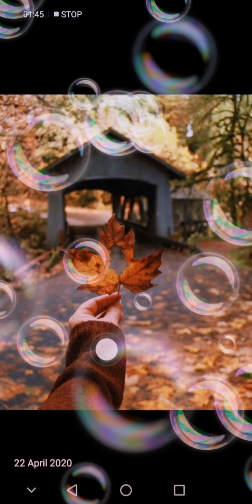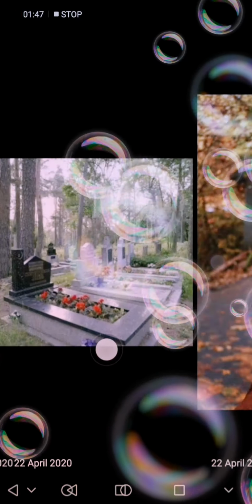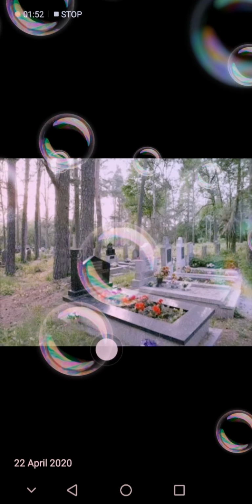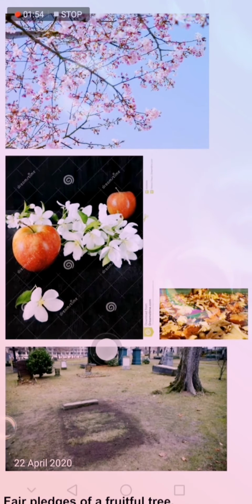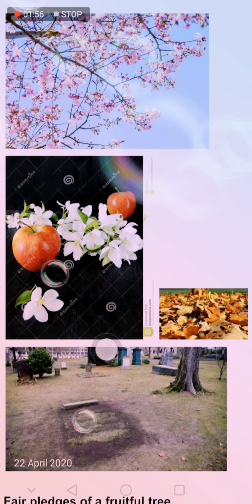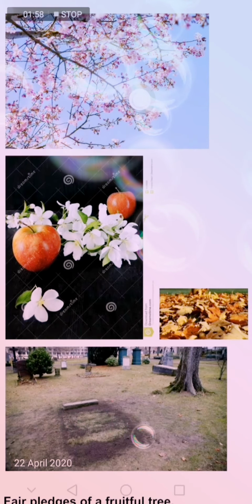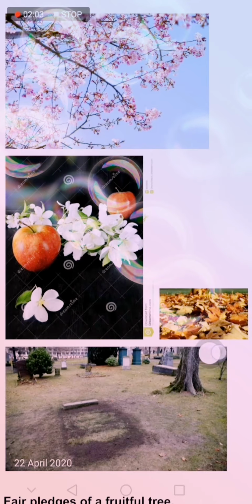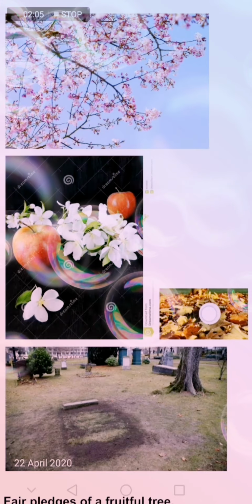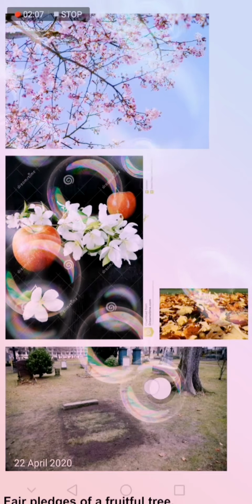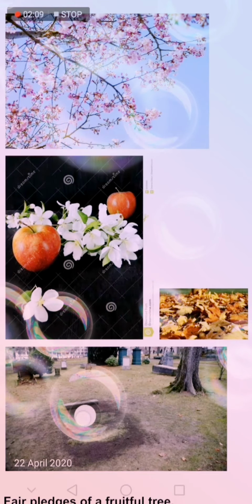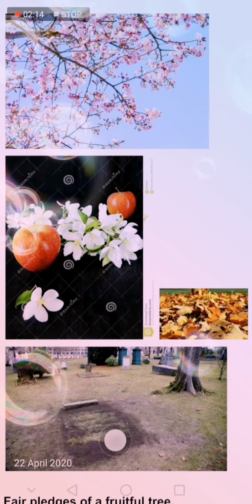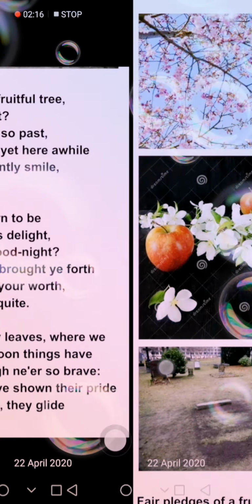And this is a bit sad picture. And finally, this is the ultimate abode for all. This is grave, symbolizes death here. So here again in this frame I have summed up all these things, and they describe a cycle. First is blossom. Blossom either turn out to be fruits or leaves, and then leaves in autumn are shed from the trees, and ultimately they meet this fate, that's death. And let's read the poem and see what Robert Herrick says in that poem.